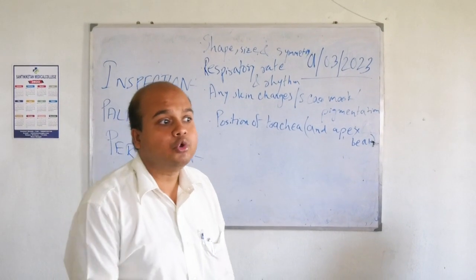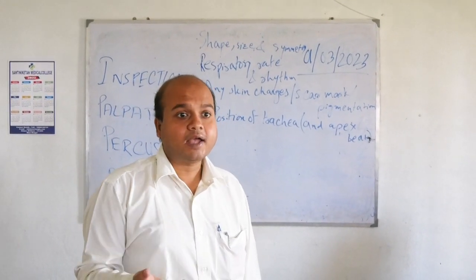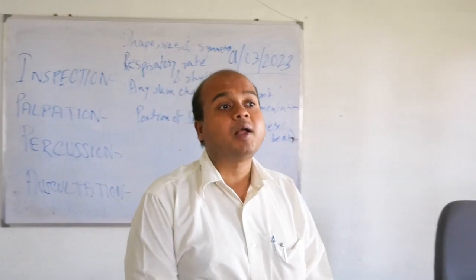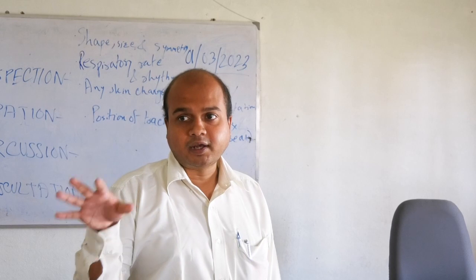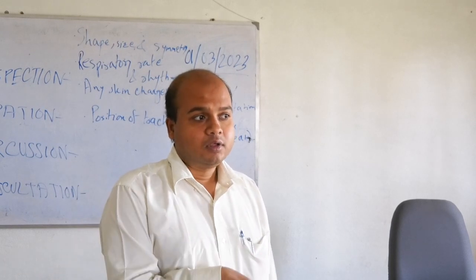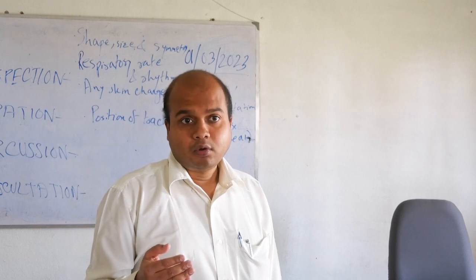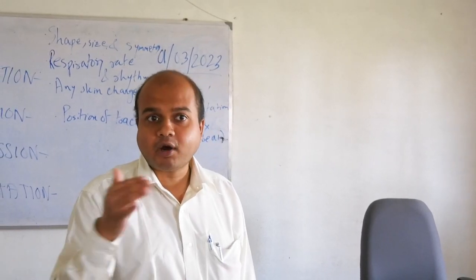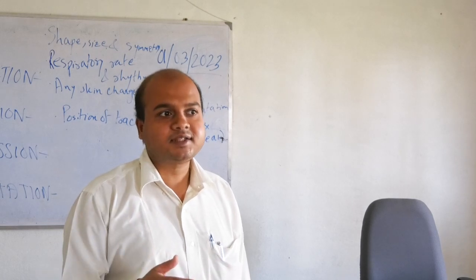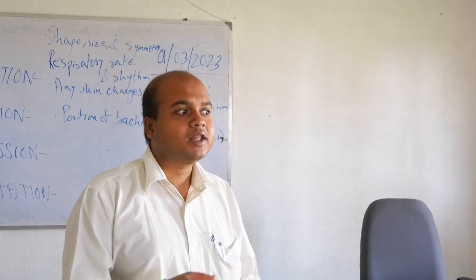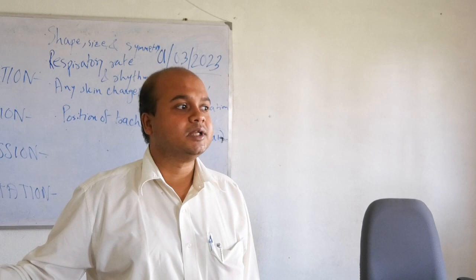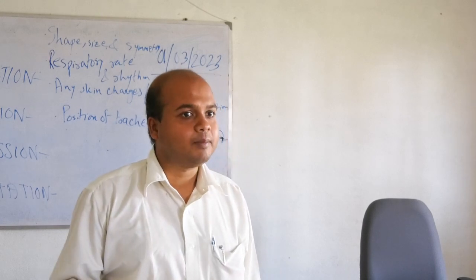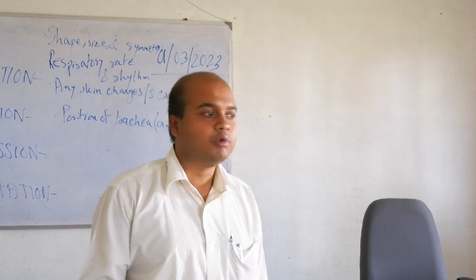Respiratory rate and rhythm. How do we measure respiratory rate? Putting our hand as we do during arterial pulse examination. Why do we put our hand, when this is not palpation because we are not examining the pulse? During respiratory rate measurement the clinician puts his or her hand on the pulse of the subject just to avoid the subject being aware that respiratory rate is being measured. Because if the subject is aware, he or she may become anxious and the respiratory rate may increase. So to avoid that, the clinician acts as if the pulse is being measured, but actually takes note of the respiratory rate and simultaneously the breathing, whether it is a regular or irregular breathing pattern.